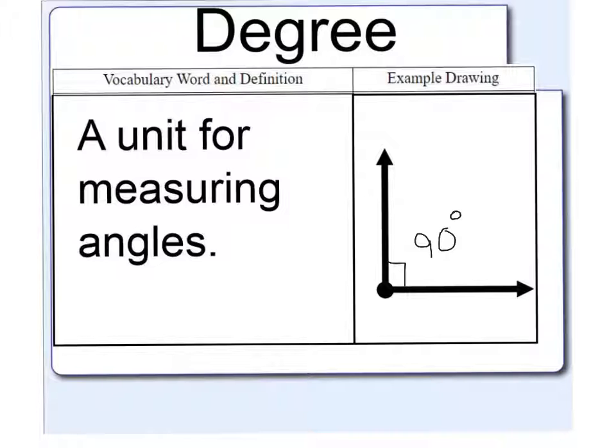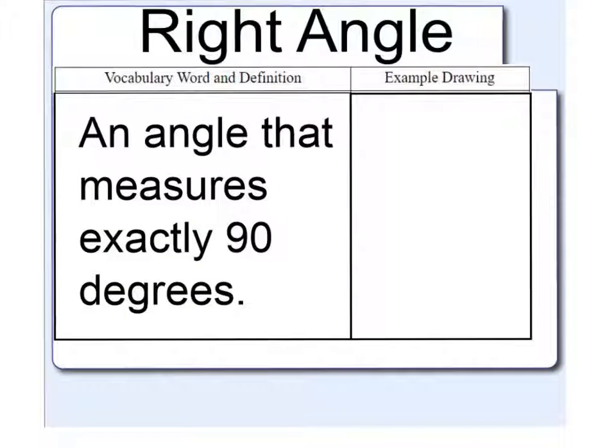Now, degrees are different. I mean, you've probably heard me say, it's 50 degrees out today. It's really nice and warm. Well, because it's wintertime, I guess 50 degrees is warm this time of year. So it's not the same degree. It's used differently when we use a protractor. And I'll actually teach you how to use a protractor tomorrow. So again, a degree is a unit for measuring angles.